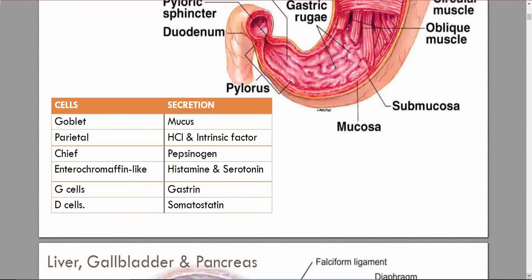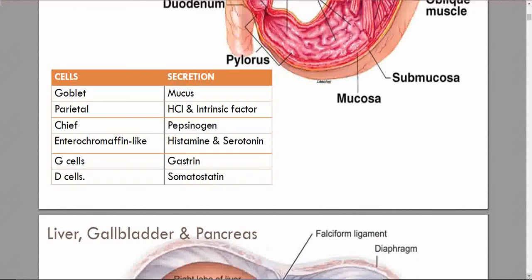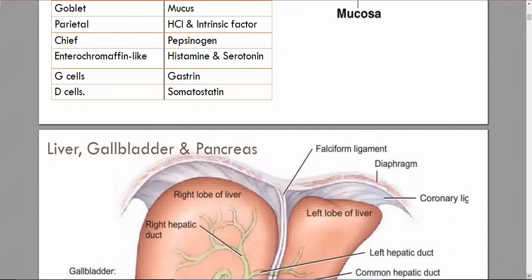So the G cells and the D cells: the D cells will produce somatostatin, and the gastrin cells will produce gastrin. Gastrin is a hormone, somatostatin is also a hormone. Why are these hormones secreted? You remember when protein is being digested, there must be other activities coming in, like secretion of HCl or the pepsinogen, right? The renin. So that's how these two hormones play a role.